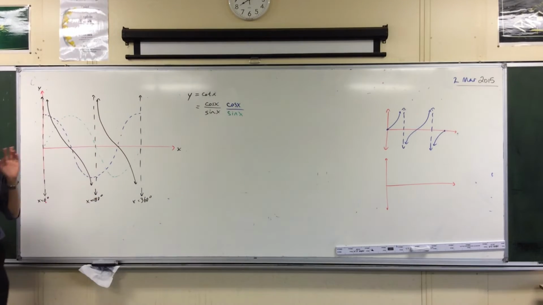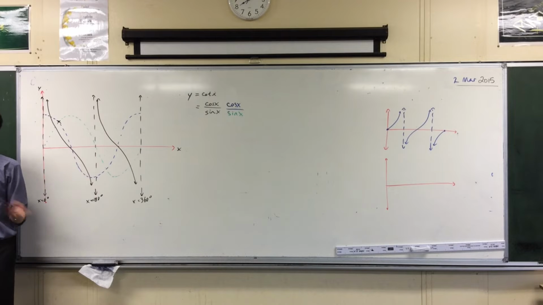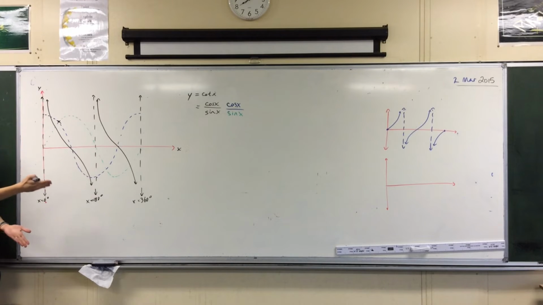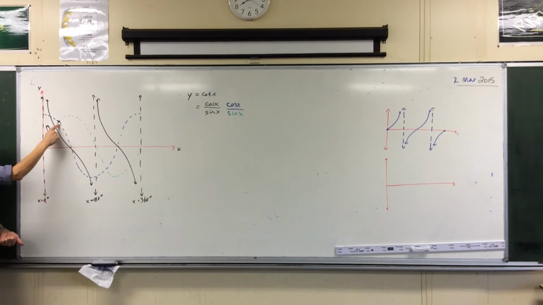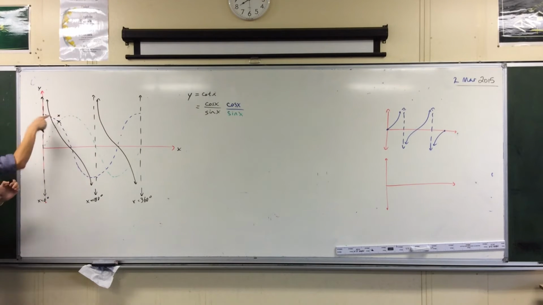However, the other glaring point is right here. Think about that point. That's where cos is equal to sine. So you actually know what that angle should be, right? It should be 45 degrees. And at that point, cos of 45 is 1 over root 2, and sine of 45 is 1 over root 2. So the numerator and the denominator are the same. And when you divide two numbers that are the same, you shouldn't get this. You should get 1. Which I've already put in up here, because that's where cos and sine meet.